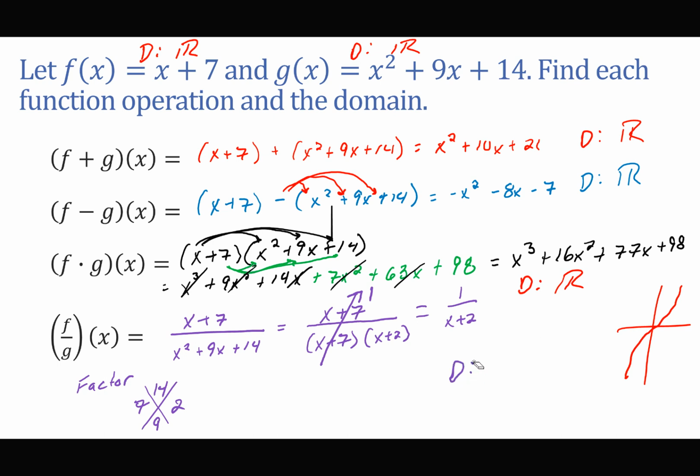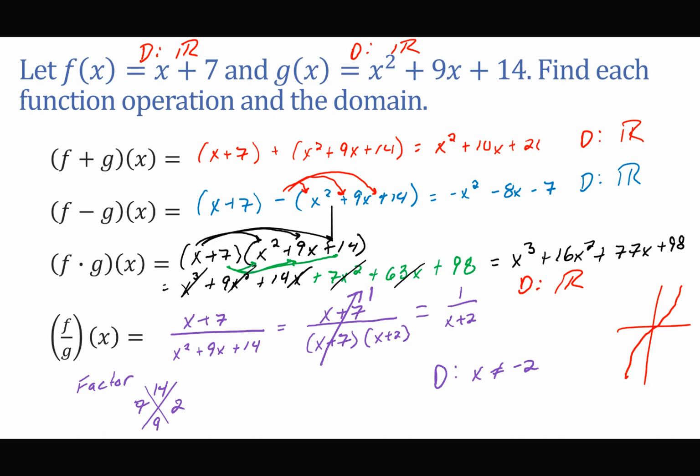Now, my domain. So we're working with division, so we know there's going to be some red flags going on. I need to look all the way through the problem and see if there's anywhere that my domain is restricted by the denominator. Well, this one's easy to see. I know x cannot be negative 2, okay? Right there, my final answer. I know x cannot be negative 2.